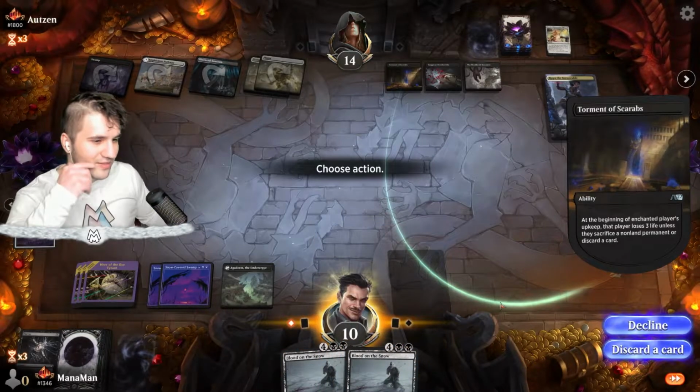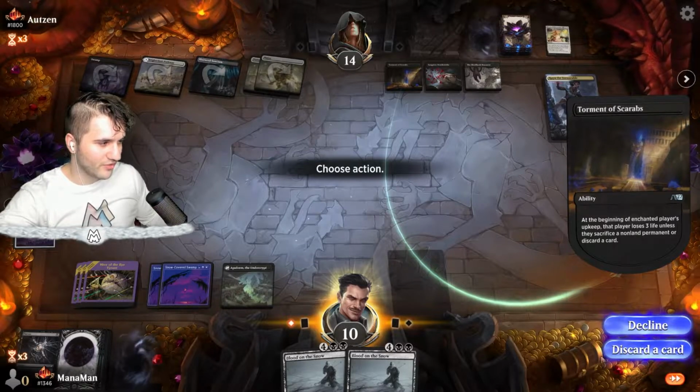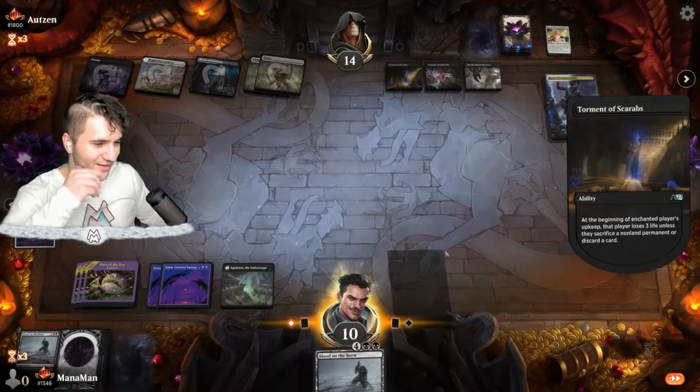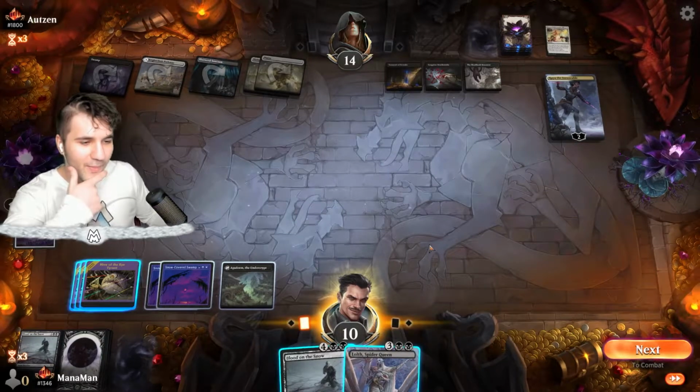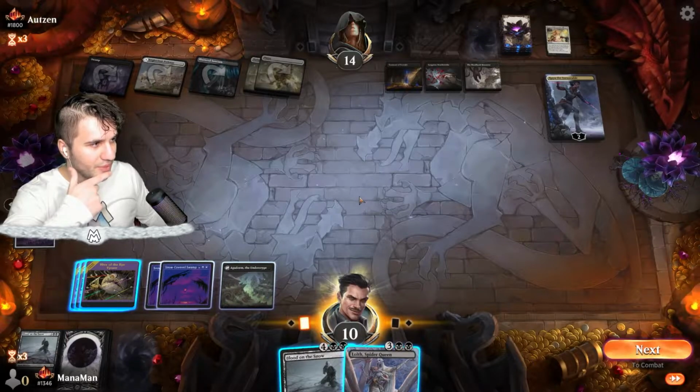Oh my gosh, we can go down to 7. Because we don't have a meaningful way to gain life, I think we're going to do it. Oh, it's not great. It's just not great. It's painful, but we're going to have to do it. And we get a Lolth. We get a beautiful, beautiful Lolth.